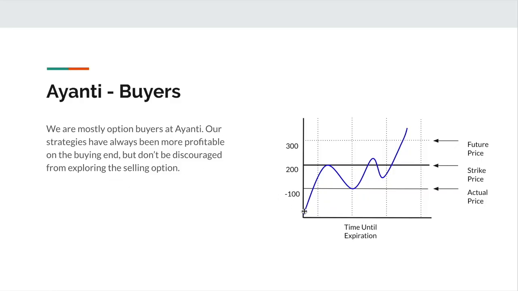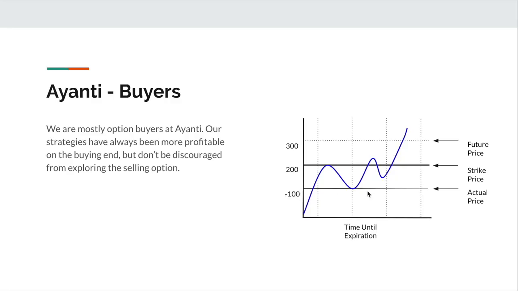So let's say here we have a chart and we paid $100 to the seller as buyers. This is negative because this is the amount of premium that you paid to the seller. Remember, every options contract has a premium price, so it's not free. You don't just get to tell someone, hey, guarantee me this stock at this price no matter what. You actually have to pay some kind of premium for that.